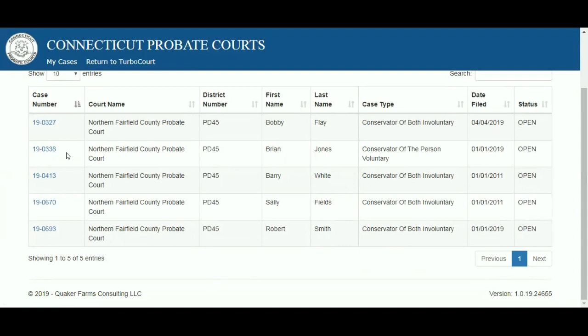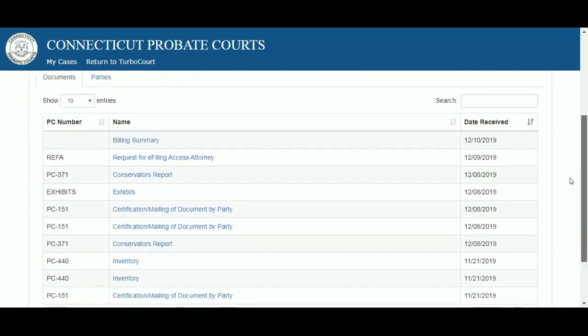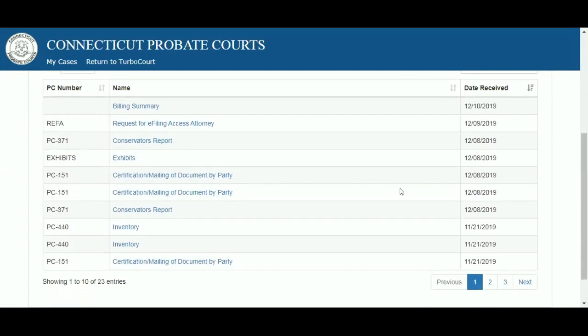And I can click on any of these case numbers to actually see those filings, I mean, those documents, right? So I can click on that one. And once again, I've got access to all of the documents. You can see here there's multiple pages worth of documents showing the date received.